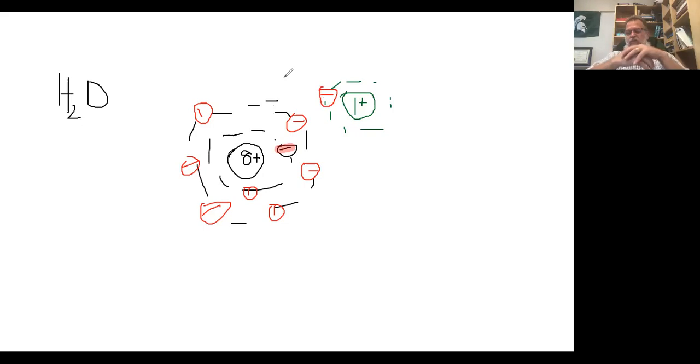It has to do with a property called electronegativity. As you go across the periodic table from left to right, with hydrogen on the left and oxygen and fluorine farther right, the electronegativity increases as you move across the periodic table. The electronegativity has to do with how strong a pull the nucleus has on the electron.